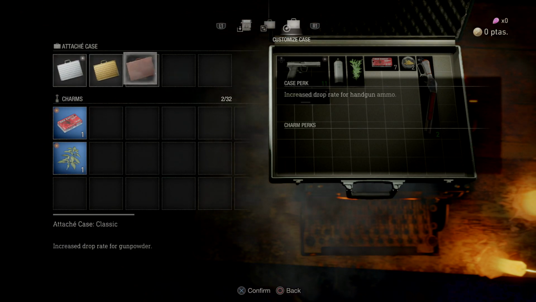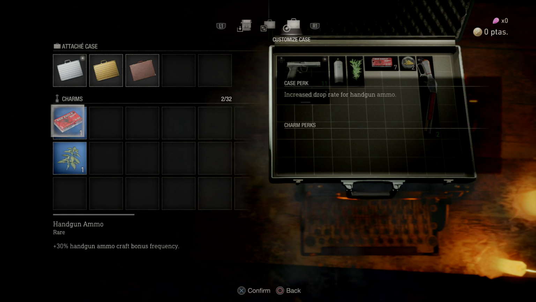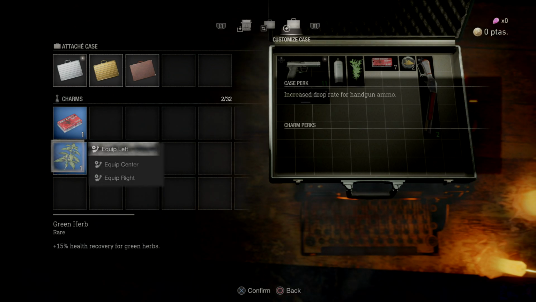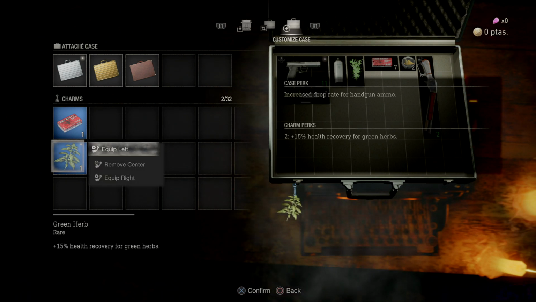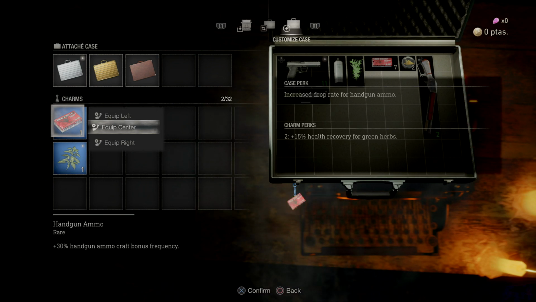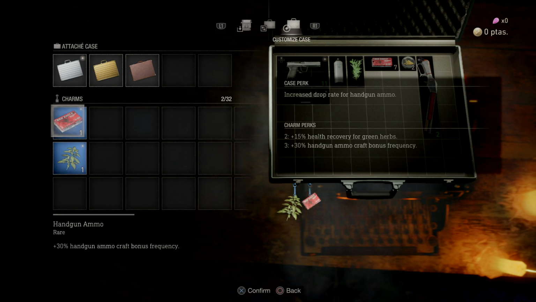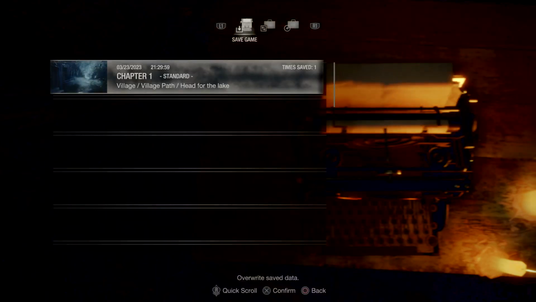Oh, I can change if I want it gold, brown, the classic, silver. Charms, handgun ammo, green herb. Oh, 15% health recovery and 30%. Oh, that's cool. So the charms can actually increase the 30% handgun, 15% health recovery. Equip left, center, or right. Center? Equip right. I'll do center. That's cool. I'll do both for right now. Actually, it might look better to the right. There we go. Gold one. Classic. That's neat.